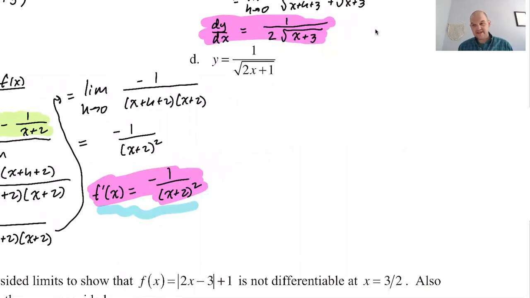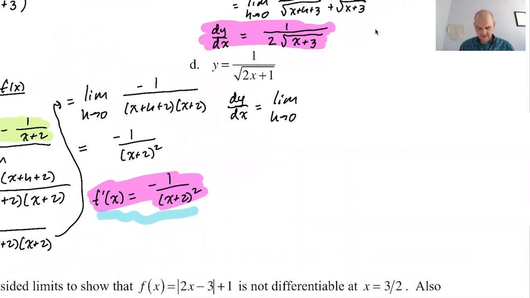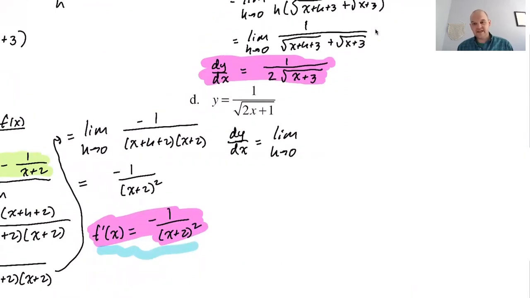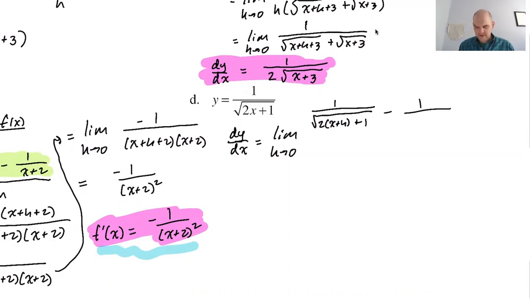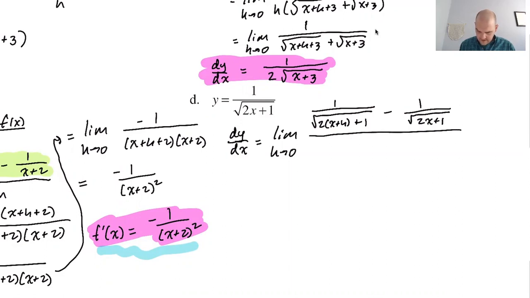It's really important that you be able to utilize this definition. So we're finding the derivative — I'm going to call it dy/dx — and it's going to be the limit as h approaches zero. We have to do the function evaluated at x plus h, so that's going to be one over the square root of 2 times the quantity x plus h plus one, minus the original function. So it's f of x plus h minus f of x divided by h.